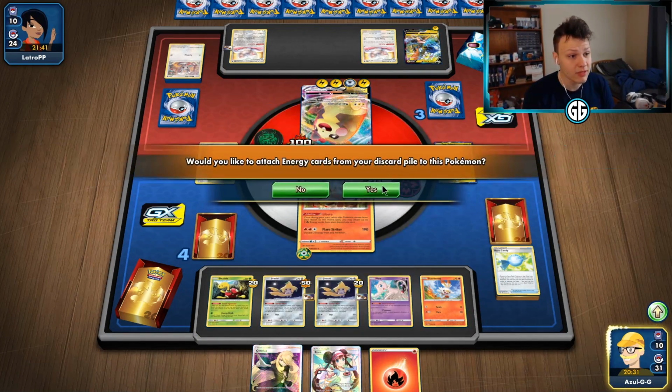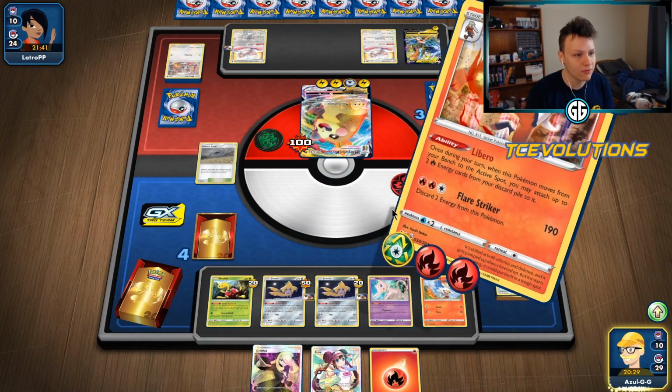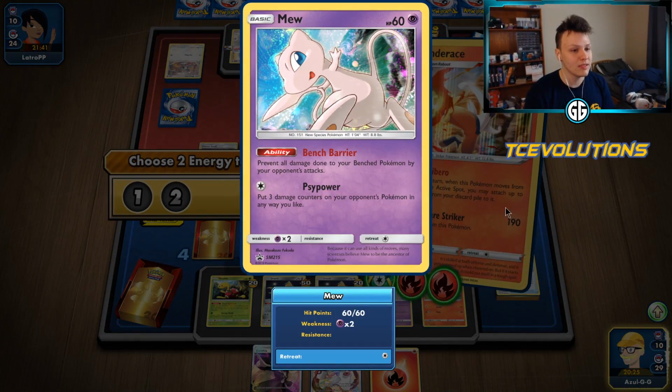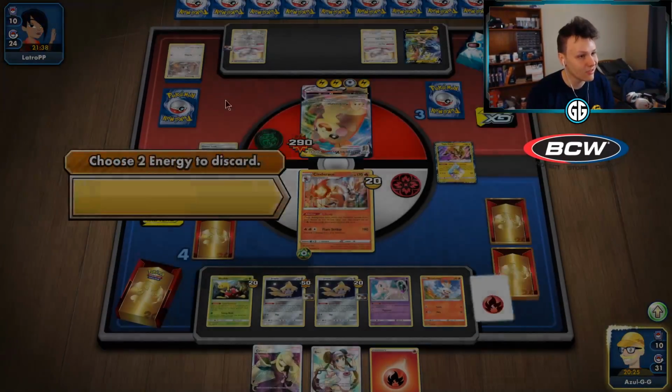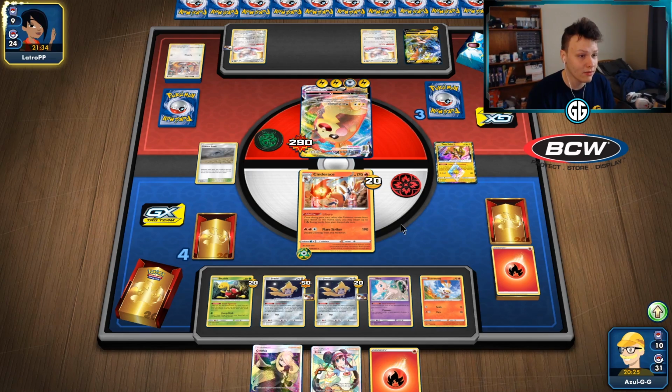If they have any healing, we're definitely going to be in trouble. So we're hoping they don't have any healing. And then here we go. Flare Striker. 190. They have 1 HP left, but we're going to be able to use Mew with the Psi Power on the next turn to knock out this. Put 10 damage here to set this guy up to be knocked out by a 190 hit. And then 10 damage somewhere else. I don't know where else.